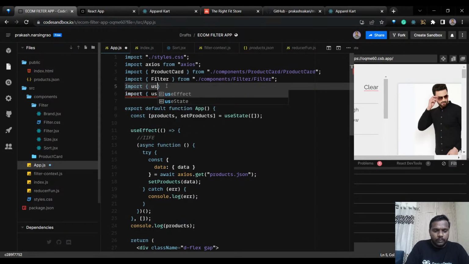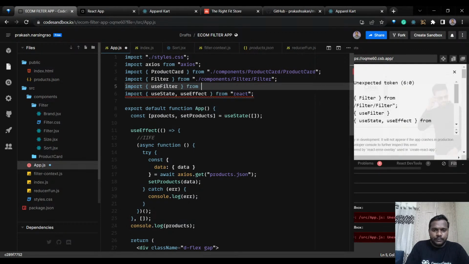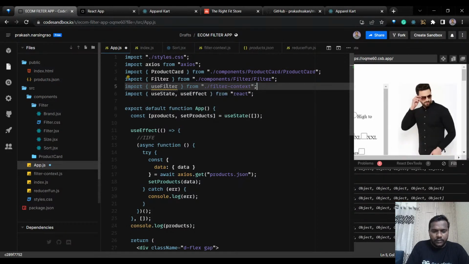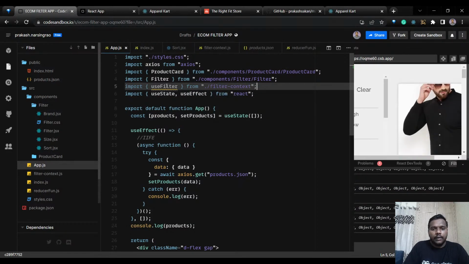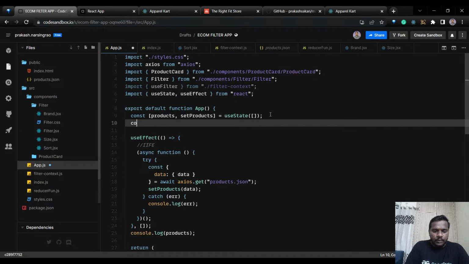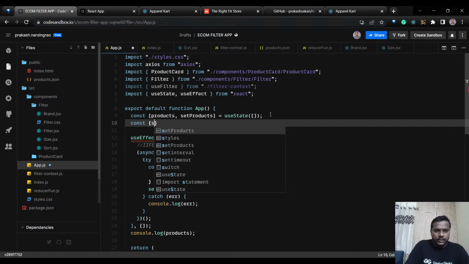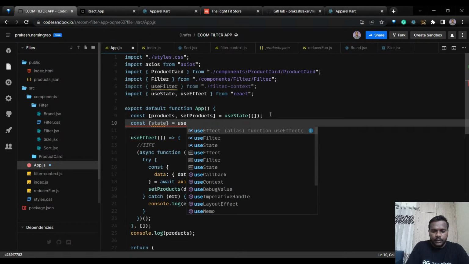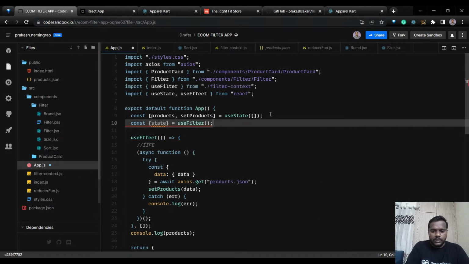So I will just write import use filter from the filter context, and I'm just going to remove this thing, and I'm going to do const state, and then I'm going to write state is equal to use filter.